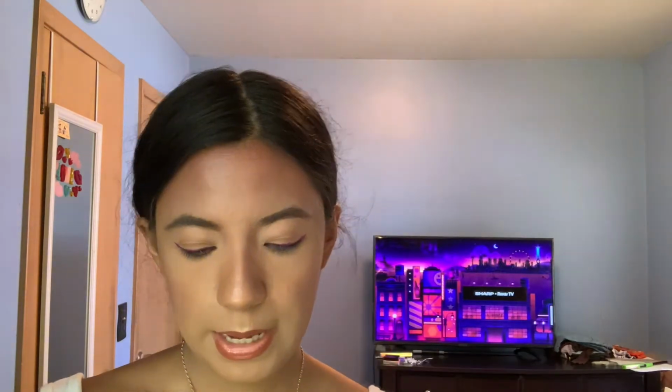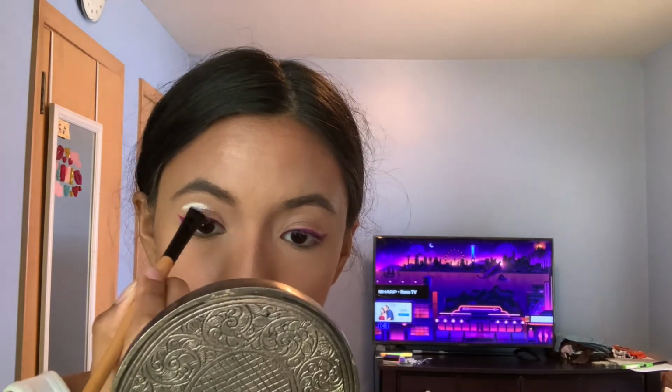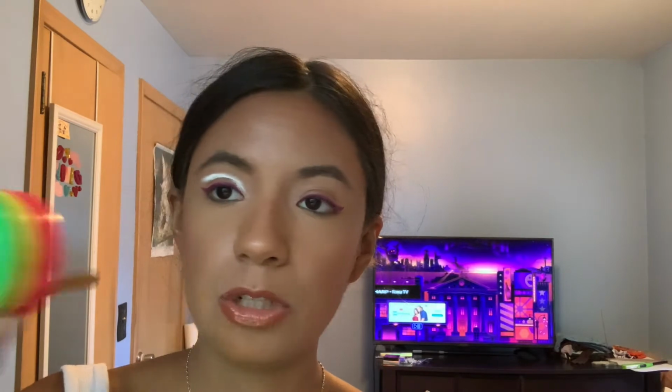Now let's go do the next eye. Okay, now I'm gonna go in with the white, and I'm gonna mimic the eyeliner down below, but on the very top part of my lid. Okay, I am gonna be grabbing some concealer and fixing that because I need space on my eye to use these ones. But I'm gonna go ahead and do this to the other eye and I'll be right back. Okay, so really quickly before I clean off this white, I'm gonna go in with that orange that's in here as well and connect the white to the purple. And I am using these wet because it didn't work out when they were dry.